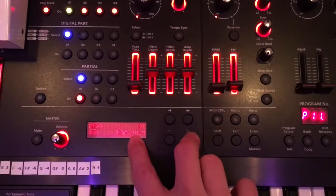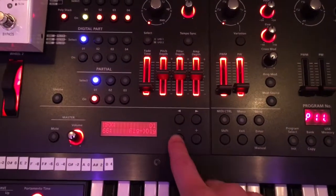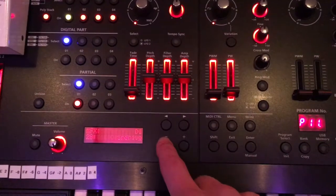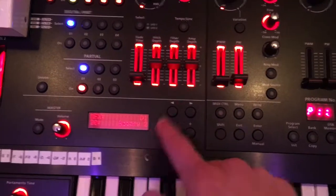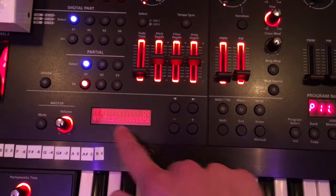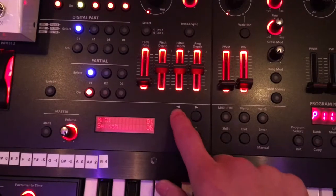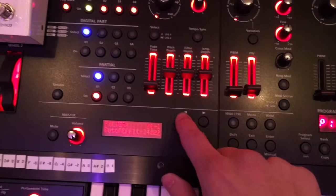Chorus and delay, that's a popular one. So a few multi-effects as well. And you can only use one of these MFX per part. So it's a little bit limited in that regard. And then when you choose an effect that you like, let's say you like the rotary speaker, then you can click the arrows here, and now you can choose parameters within that effect. You see you have your speed of how fast it rotates and all that sort of cool stuff. The delay effects also have loads of cool features.